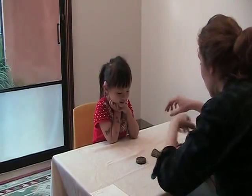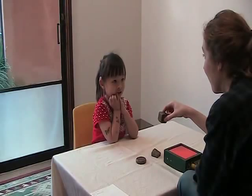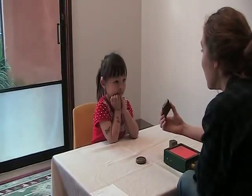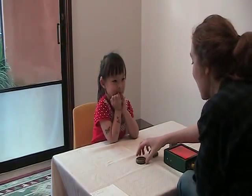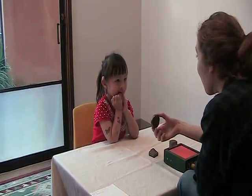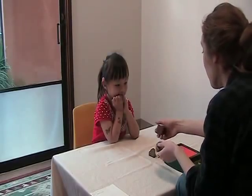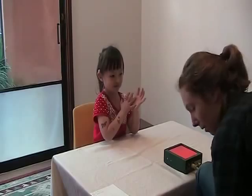So Scarlett, do you think that cube is a blicket or not a blicket? A blicket. And do you think that diamond is a blicket or not a blicket? No. And do you think that circle is a blicket or not a blicket? A blicket. Okay, so I'm going to put these aside. Should I take out some more? Yeah? Okay, let me get out some more things.